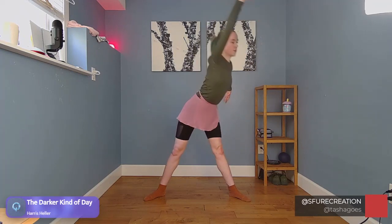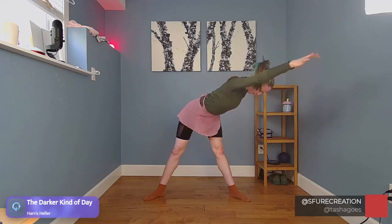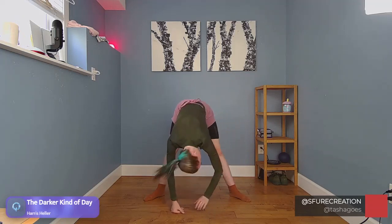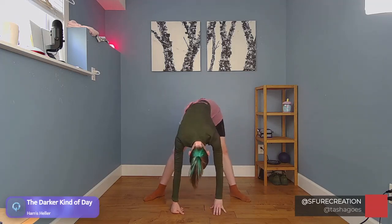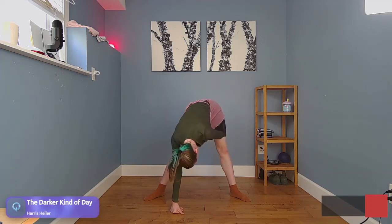Lift, flat back into the corner. Long neck, long through the mid-spine. And then drop everything down to center. Shake the head out. Shake the hips out. Really do see how that changes the feeling. It's not a very comfortable stretch.